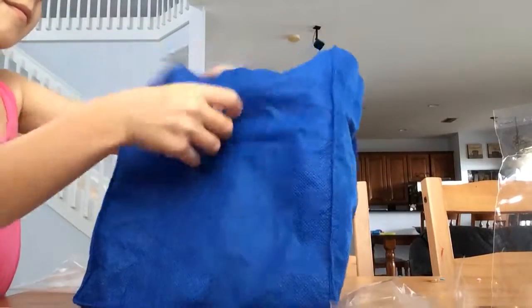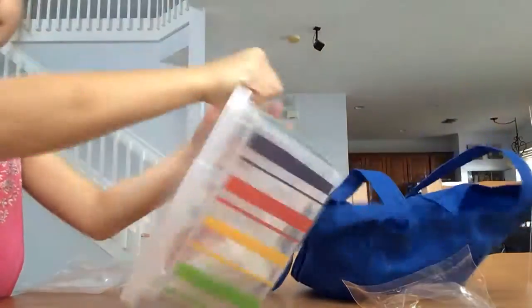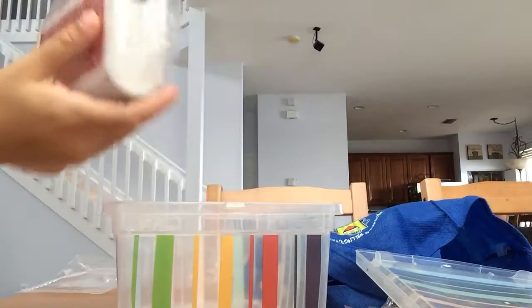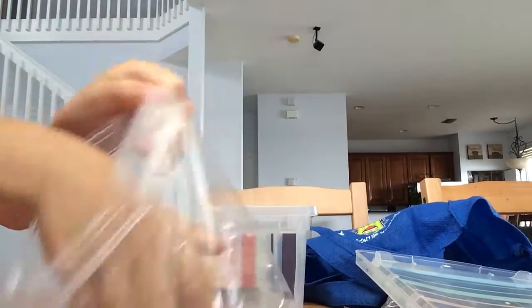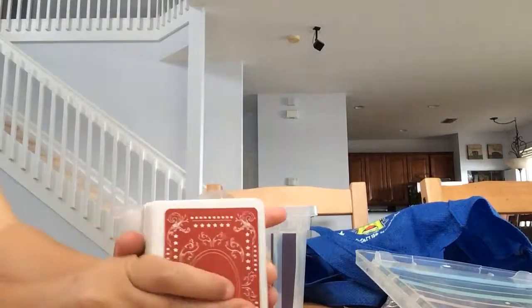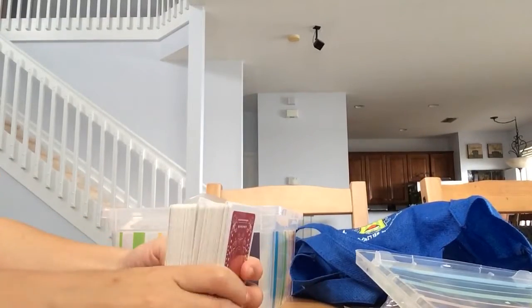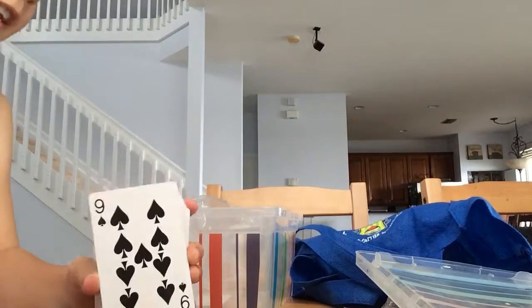And our last thing. This is a pretty big thing — it's gonna be in this box. A humongous deck of cards it looks like. This may be like two stacks of cards. This is huge. Wow, that's a lot of stuff. We've got lots of cards here too. Now we can go out and play some card games.